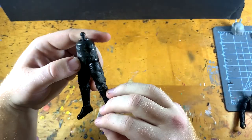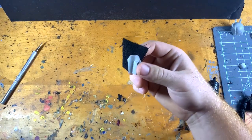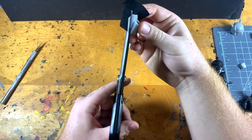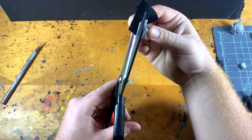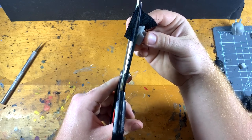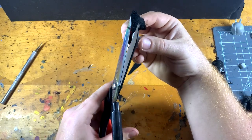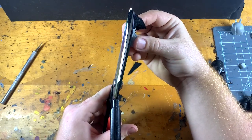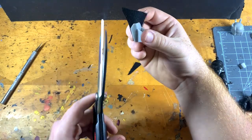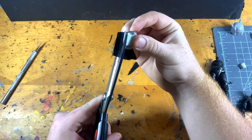But let's continue on with the holsters real quick. So let's cut away some of this extra. These are purpose-made craft scissors. I'm pretty sure you could just use any old pair of scissors and you'd be fine. It's just right along the edge, going all the way up along the contour of the 3D printed part. Just like so. And call it good enough. And then the same back here, along that back edge.